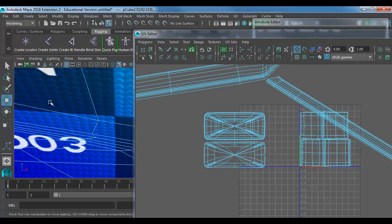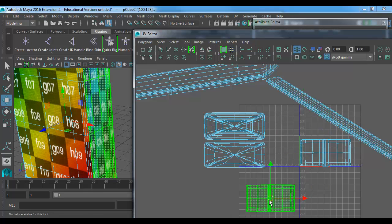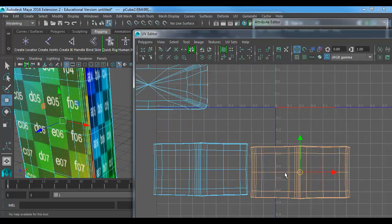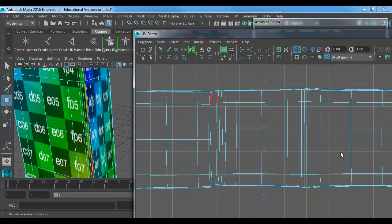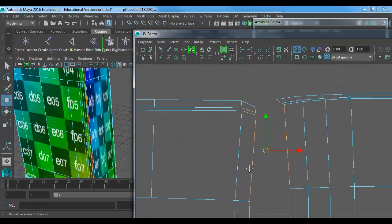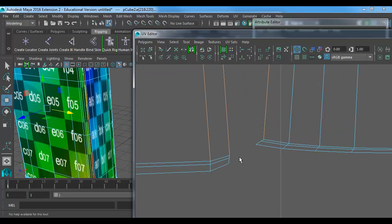Okay. So now let's look at this other one. With this, I'm going to take this side here, and this side here, and just get them out of the way. Okay. I'm going to merge these two pieces together. They don't need to be separate pieces, they can just be one big piece, and that should work out good. So I'm going to go to edge mode, and if I come close to this edge, as I highlight these, you can see how it's highlighting the other side, because those are a joined object. Okay, in the real world, or in the 3D world, they're actually connected.